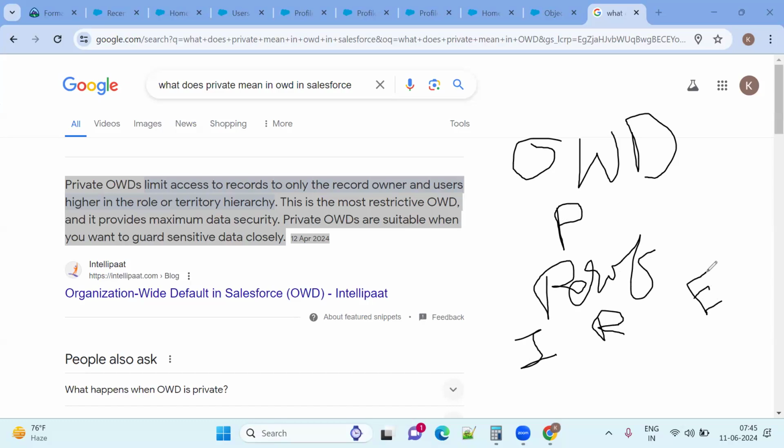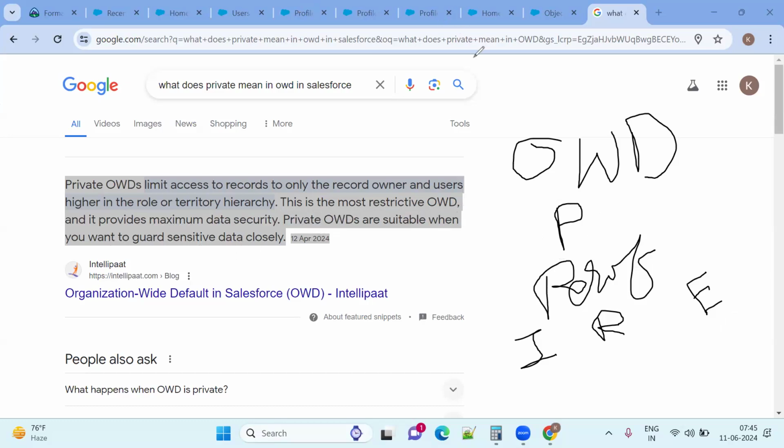Even though you have read and edit access for that particular object, the org-wide defaults are private. So you can only see the records which you own. Is it clear? This is the most restrictive organization-wide default, and it provides maximum data security. Private OWDs are suitable when you want to guard sensitive data closely.